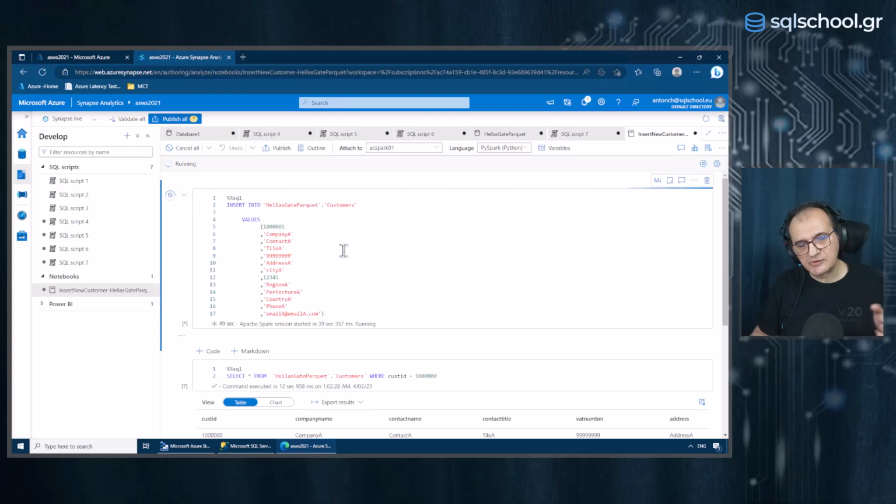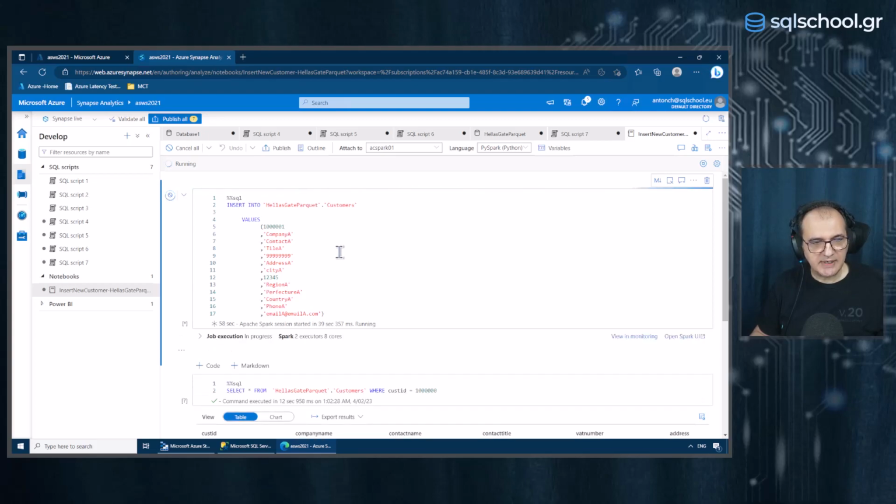This happened because my Spark is in a suspend mode, so no worries about that in a production system. Okay, now started.